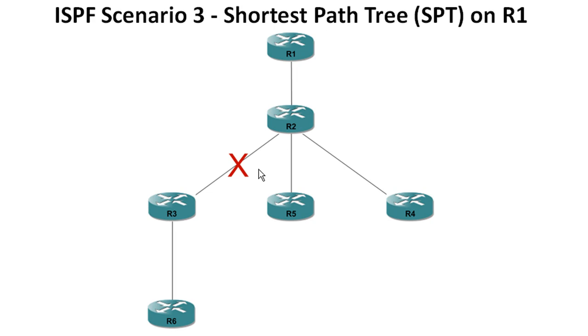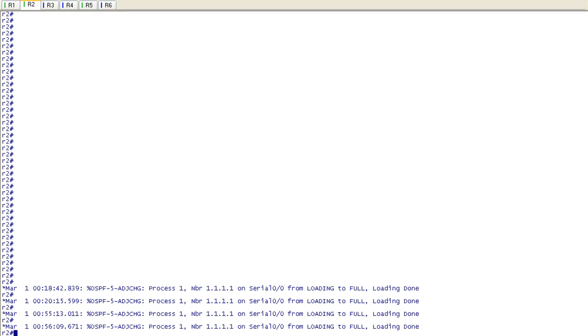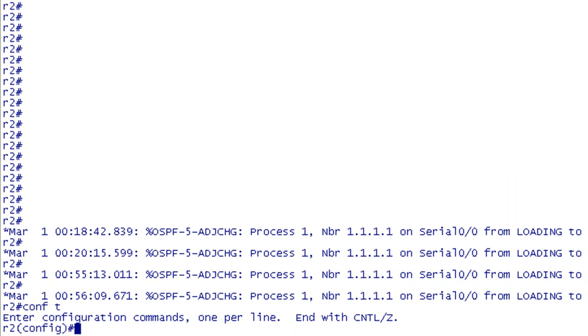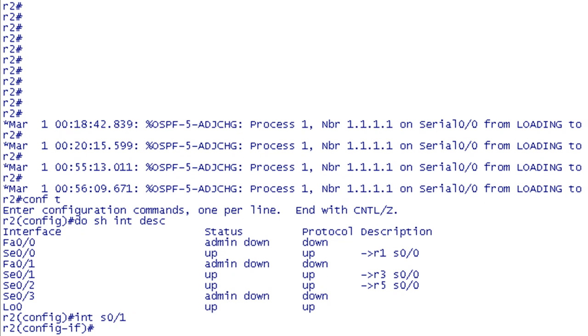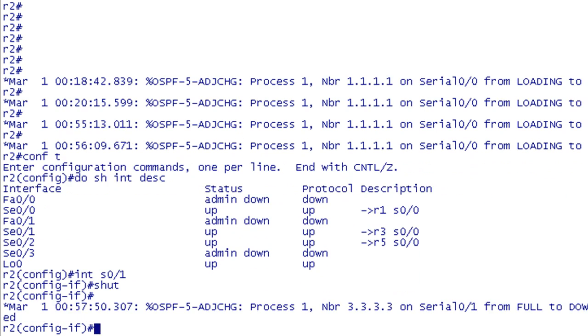And if you remember, that is shutting down the link between R2 and R3, which is going to just take a chainsaw to this branch of the shortest path tree. So let's pop on over to R2. I'm going to get into configuration mode. I'm going to do show int description. I could do a show IP OSPF neighbor. I could do a show CDP neighbor. Anyways, I just want to really quickly get the link that goes to R3, and it looks like it's going to be 0/0/1. So under 0/0/1, I'm going to go ahead and shut this bugger.